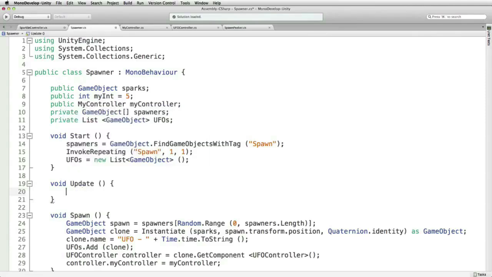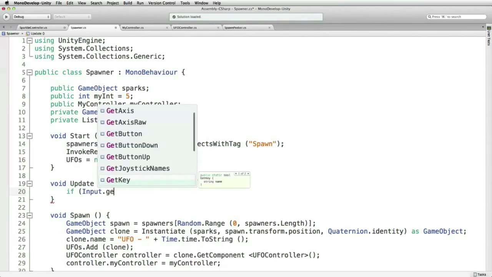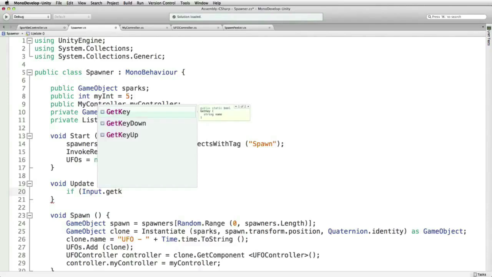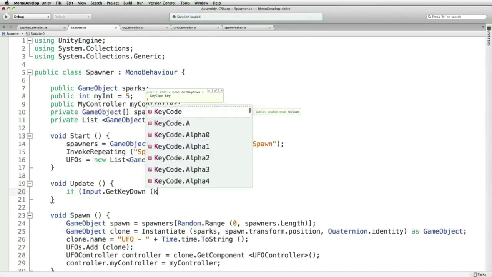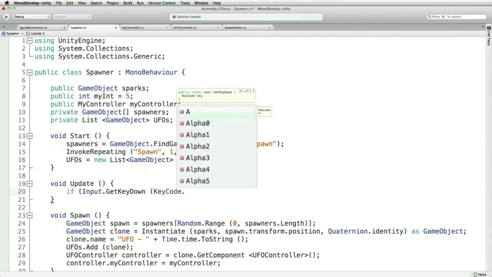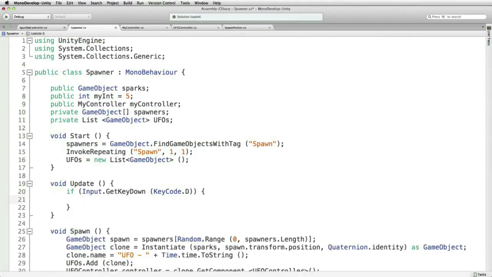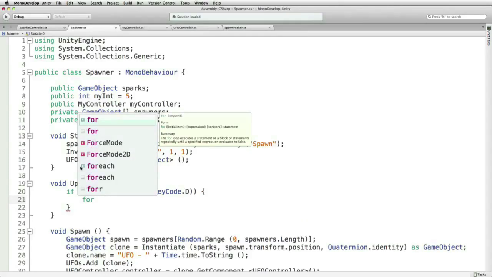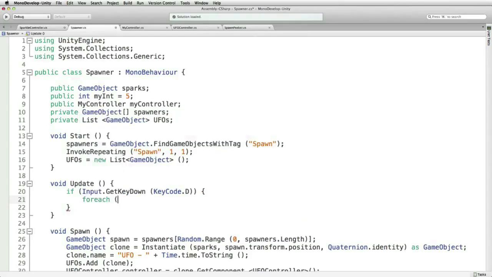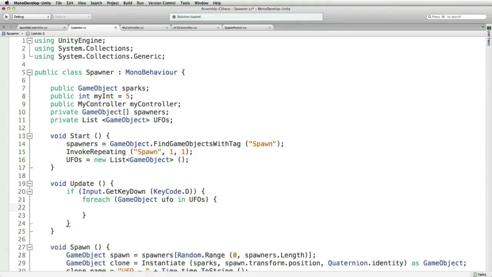If input, learn to type, GetKeyDown. If Input.GetKeyDown is KeyCode.D, then what we want to do is, I think we can foreach this, for each GameObject UFO in UFOs, Destroy(UFO).